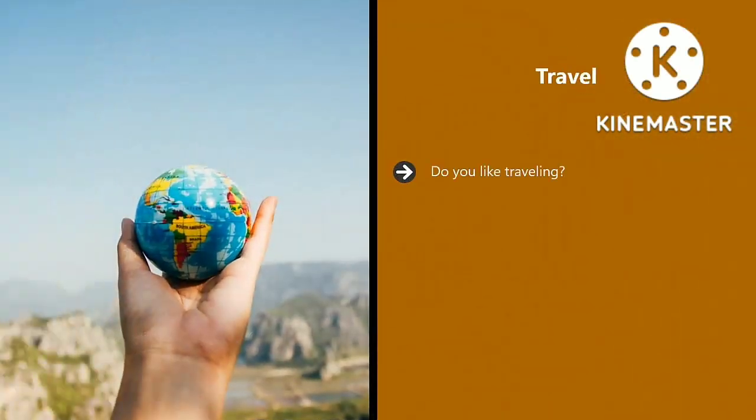Travel. Do you like traveling? Have you been or plan to go on an adventure across the world? Can you provide recommendations for the best things to do in popular countries and cities? Do you want to spend your life traveling the world and enjoying new experiences? So many other people do as well.